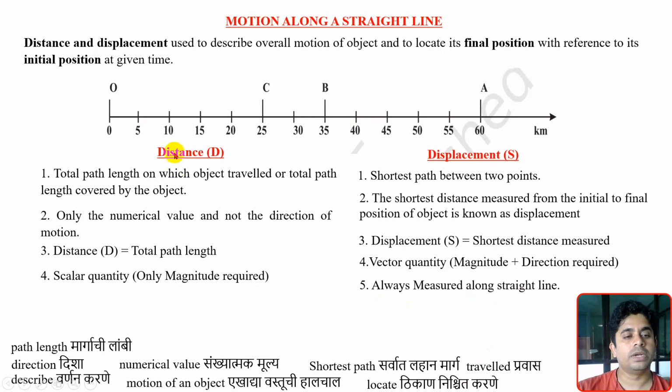So this is the comparison between distance and displacement. The important thing to remember is that distance is a scalar quantity. Only magnitude is important, no direction is required, and we are not considering any sign convention for distance. But for displacement, we have to choose the shortest distance between the initial position and the final position. Displacement is a vector quantity where both magnitude and direction are important and both should be mentioned. Thank you.